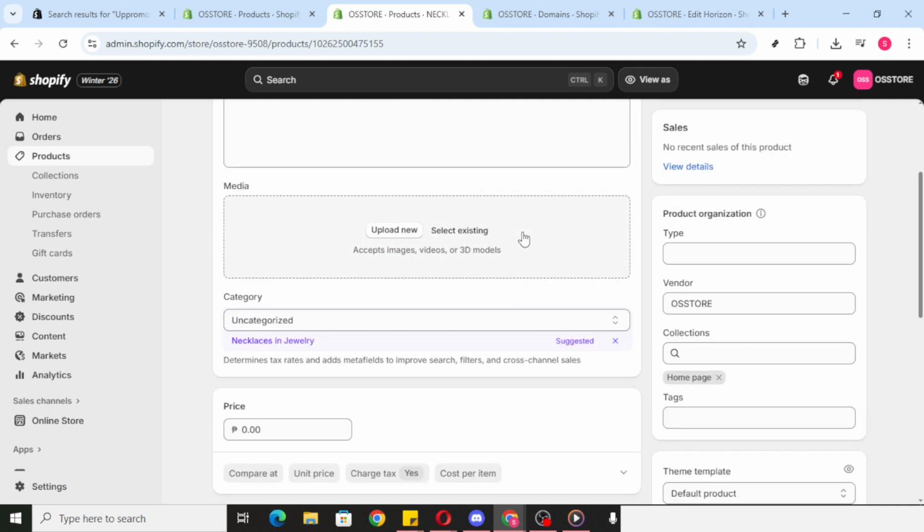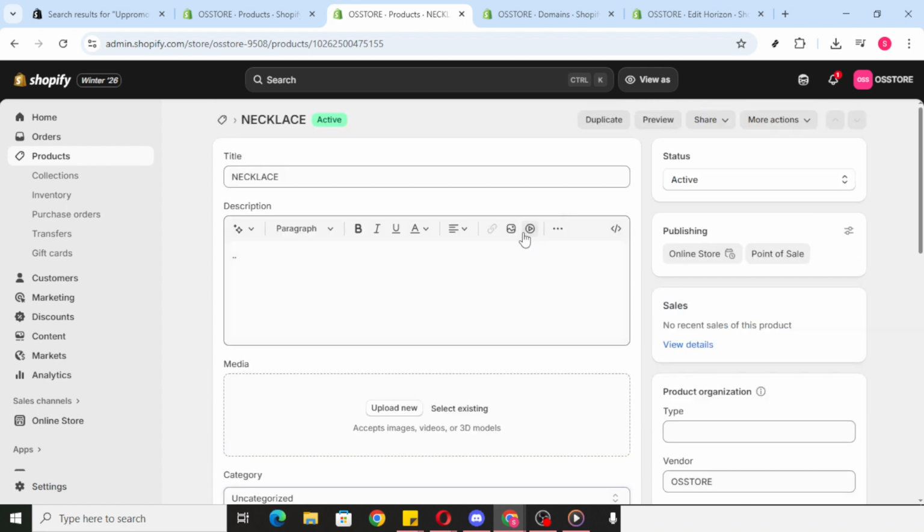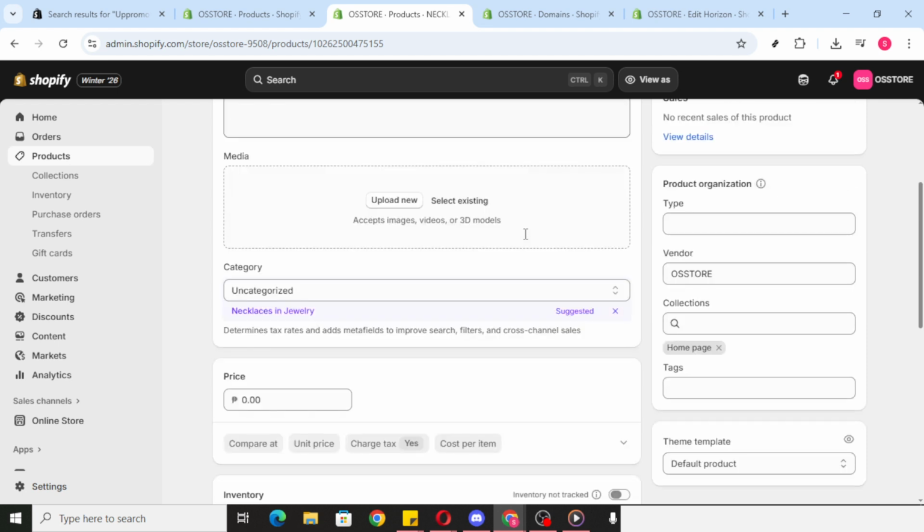Within this panel, look for the field that corresponds to related products. When you open it, you'll be able to search your catalog and select the items you want to appear as recommendations for the product you're editing. Use the search bar to quickly find complementary items by name and select them one by one. For example, if you're editing a hoodie, you might add matching joggers or a beanie. Aim for relevance. Choose items that genuinely add value to a shopper's experience.